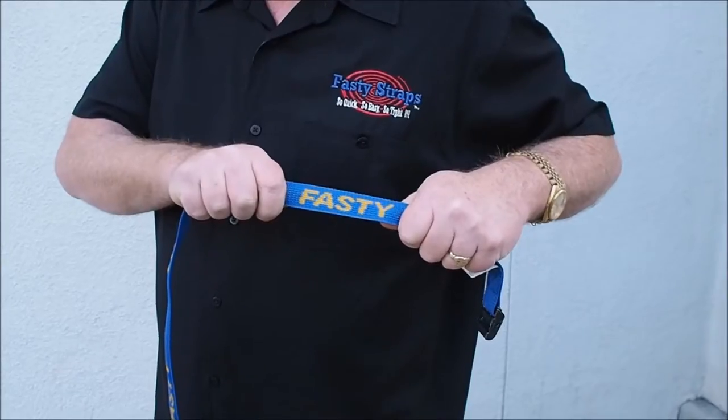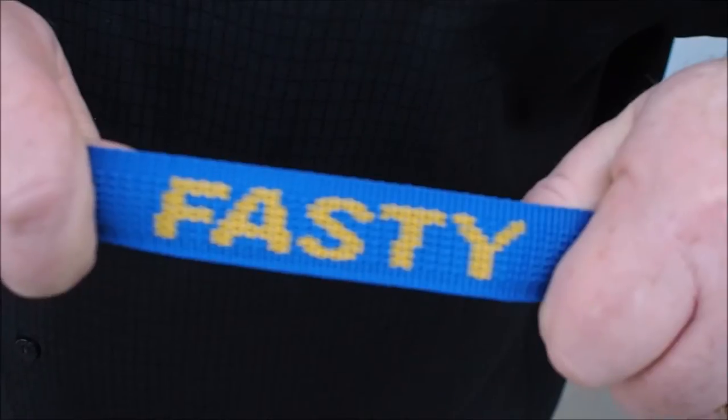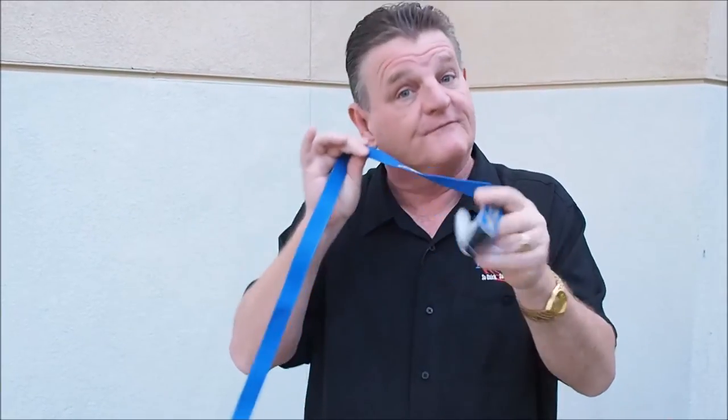One more thing I'd like to mention — we do offer a promo strap. This is an amazing marketing tool. It's perpetual marketing because of the long life of these straps. The promo strap will be woven, not screen printed — that's very important. It actually increases the strength of the strap to about 1,150 pounds breaking strength, and can go even higher with thicker webbing. So if you want to market your business, your church, your organization — whatever it is — a promo strap is the way to go to get your name out there with a genuinely useful tool.